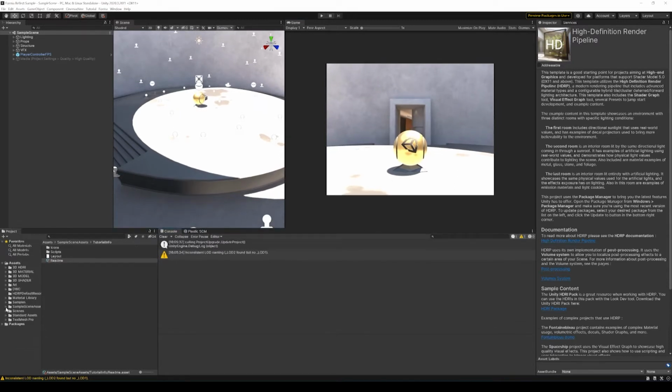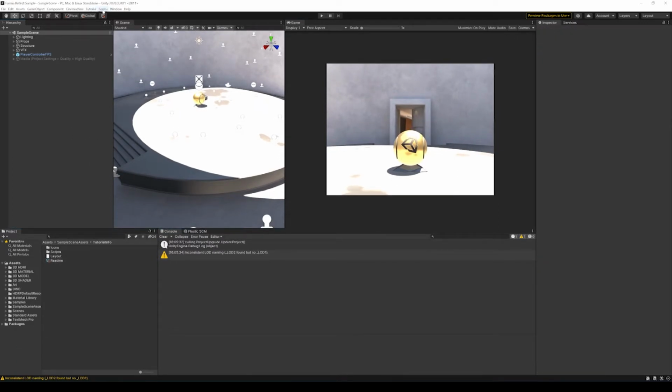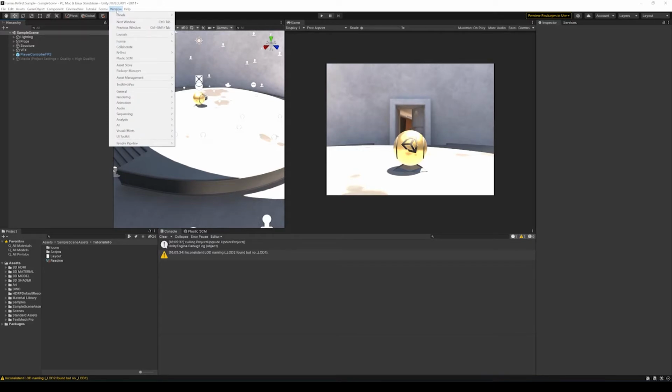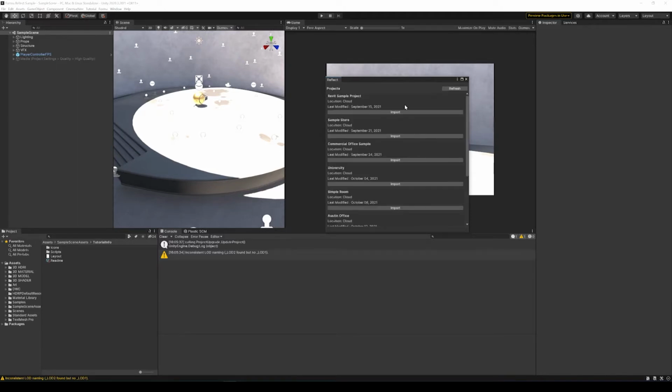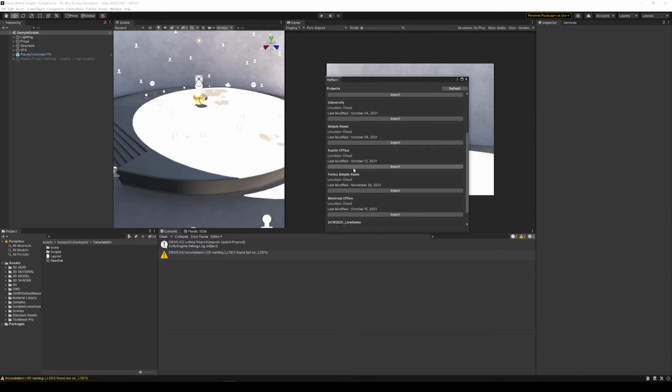Okay, so the first thing that I need to do is go to the Revit window, and it will show me a list of projects, and I need to select the one that I just exported and import the model into the Unity editor.